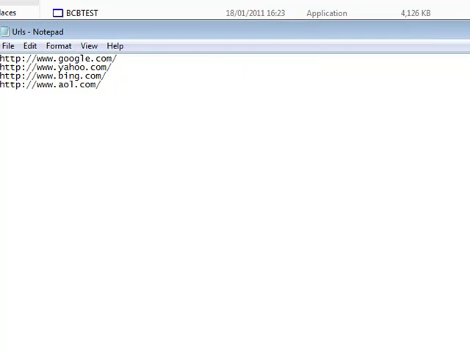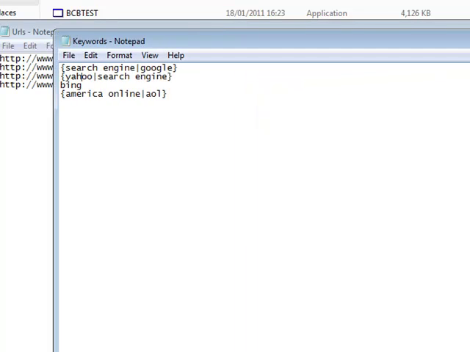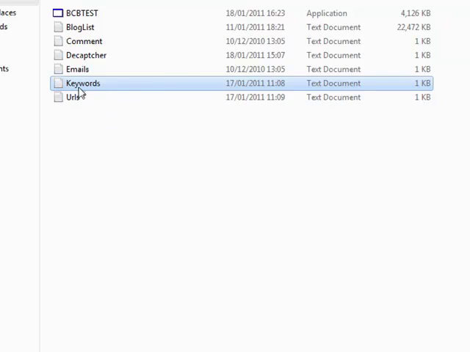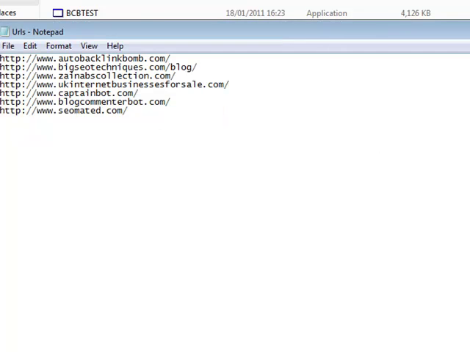So as you can see, guys, we can actually have our keywords matching up with the URLs. The only thing that we need to ensure is that we are placing the keywords on exactly the same lines as the URL is placed in the urls.txt file. Hopefully this should be simple enough. Now, I'm not going to save because I already had my keywords and everything in there, and this is how my keywords and my URLs look, which I did show just a little while ago.